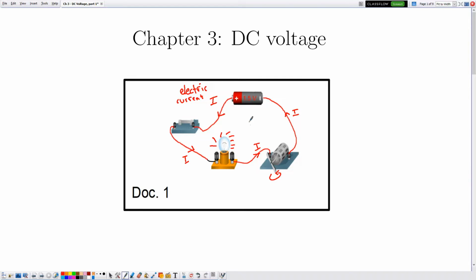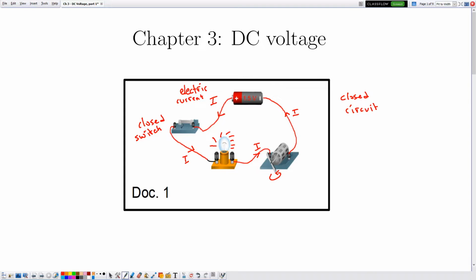Okay, now we come to the role of the switch. Here the switch is a closed switch. Because the switch is closed, we call this circuit a closed circuit. The role of the switch is to close or open the electric circuit. Because the switch is closed, I repeat, the circuit is said to be a closed circuit, and for this reason the electric current I passes through the circuit.